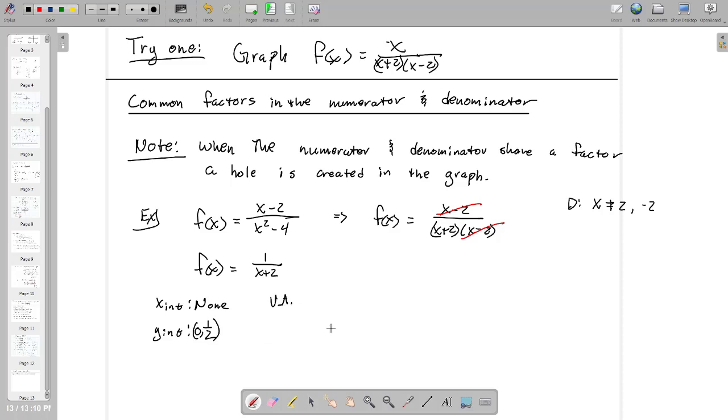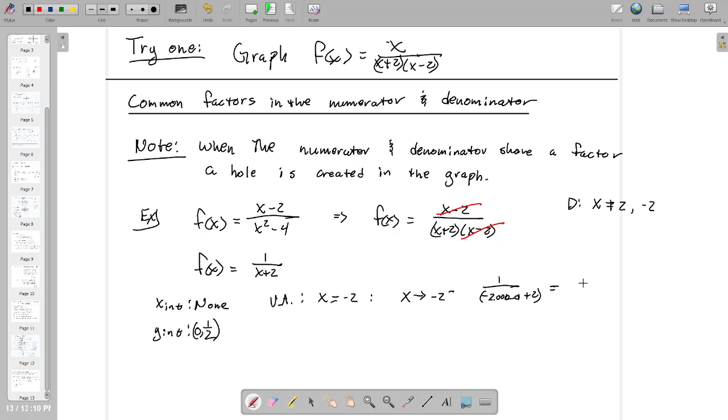Vertical asymptote. This will be any 0 in the denominator, and then we need to check to make sure. So we have x is equal to negative 2 is a 0 in the denominator. Let's make sure that it is actually a vertical asymptote. We do this by saying let x go to negative 2 from the left and from the right. We're going to start with the left. So if we plug in a number that is left of negative 2, we would end up with 1 divided by negative 2.001, an arbitrary number of zeros, plus 2 here, just like this.